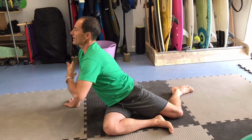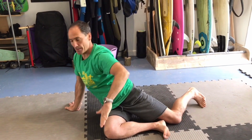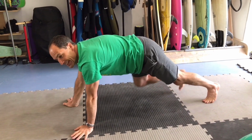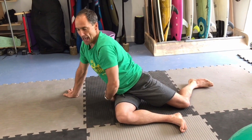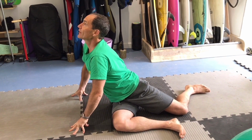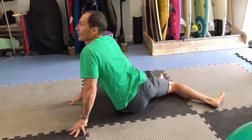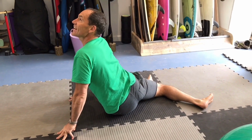I'm sitting here facing chest out, looking up. My leg is pointing out to my opposite side. I'm on the outside of my right leg, sorry. And I'm trying to stretch the muscle called the piriformis. I'm stretching by looking up and looking forward. The other way would be sitting on the outside of my left thigh, thighs that way, chest out, looking up.